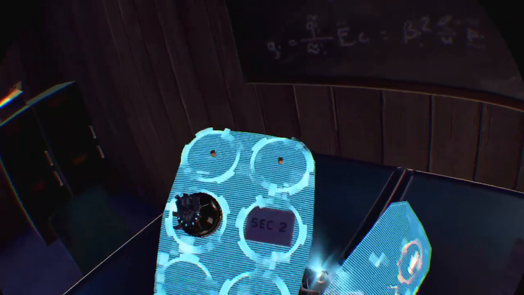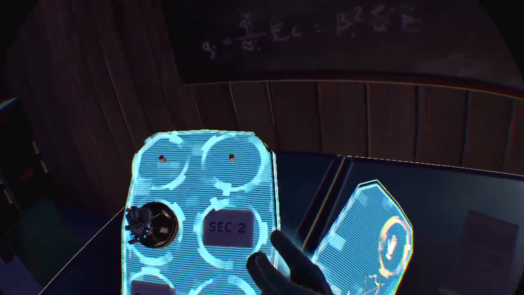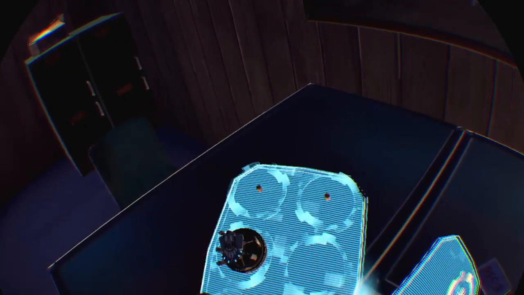Aha. Section 1. Section 2. Which is now... it changed to Section 2. Isn't that weird? Maybe it changes clearance every time we grab one. So we only need one card.